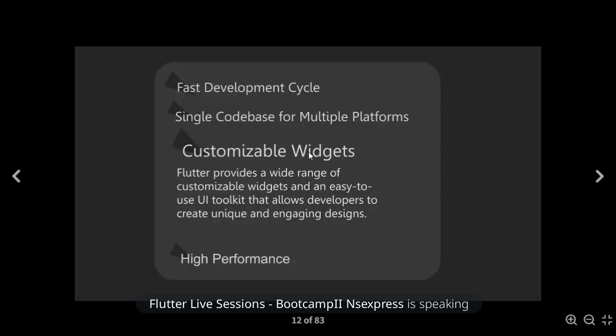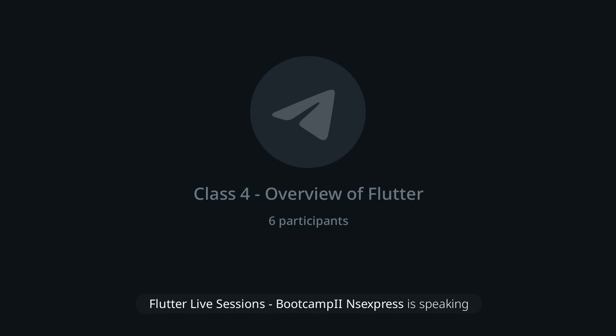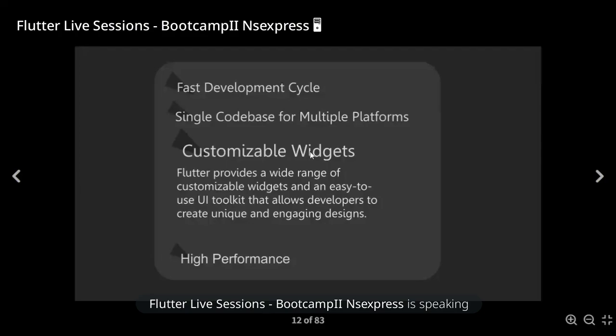For example, Flutter has a bottom navigation bar. So what is called a bottom navigation bar? It is the menu bar. If you go to any application, at the bottom you will see some menu bar like home, settings. Let me check an application. If you have the PalmPay app, you can go to PalmPay. You understand what I'm trying to say about the bottom navigation bar. In PalmPay, we have home, loan, invest, giveaway, me. So that is the bottom navigation bar.